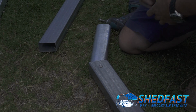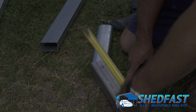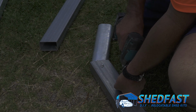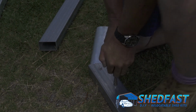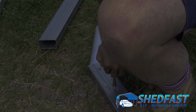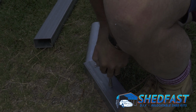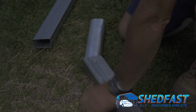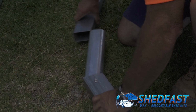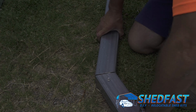And then a quick measurement, center to center at 125. Now that measurement of 125, you'll see that on the engineered drawings that are supplied. Then you get the next rafter now, and it just slots on there the same. And you'll see that gap there when it's in the right spot.